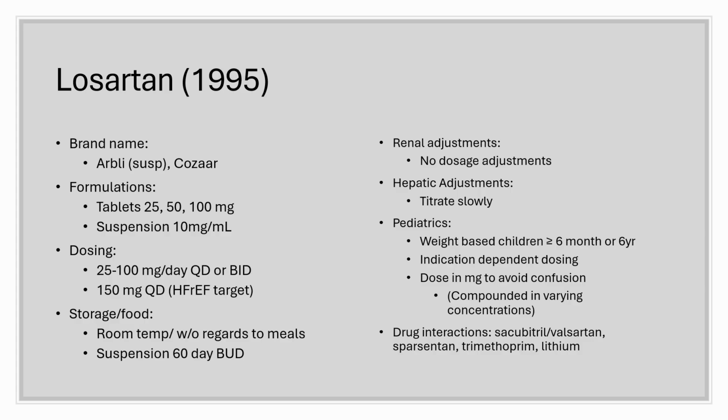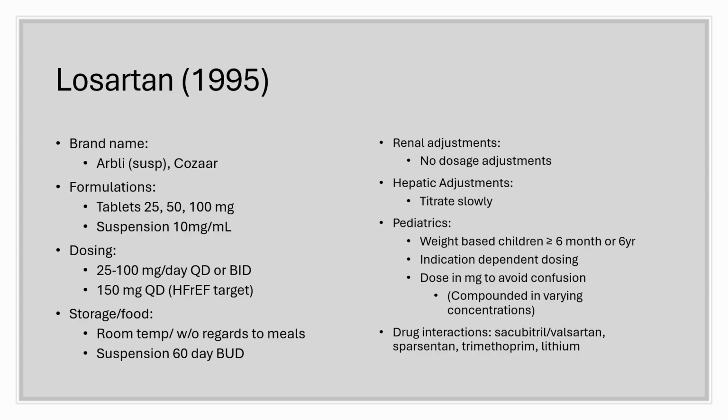Losartan was the first ARB approved back in 1995. It is available as the original tablet formulation, which is Cozaar, and as a commercially manufactured oral suspension, Arbli, a 10 mg per ml product approved in 2025. Previously, losartan was compounded to accommodate weight-based dosing in children, most commonly at a concentration of 2.5 mg per ml.